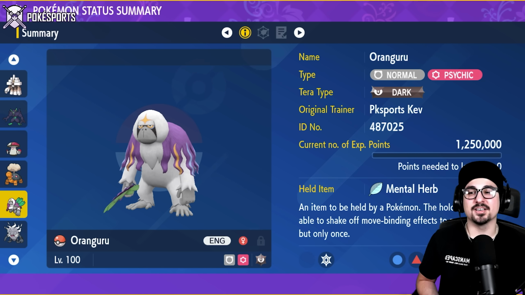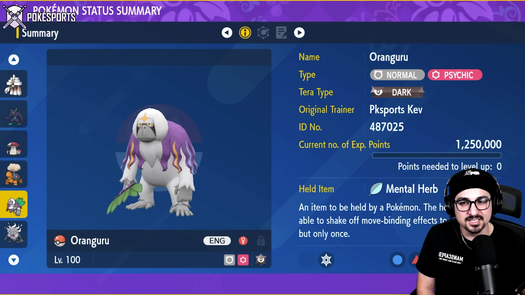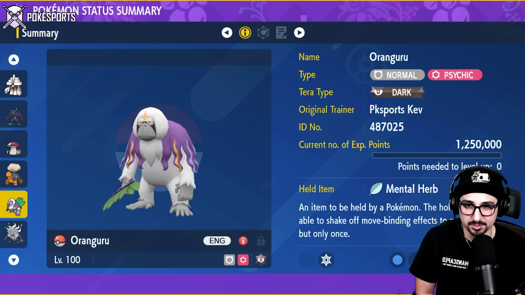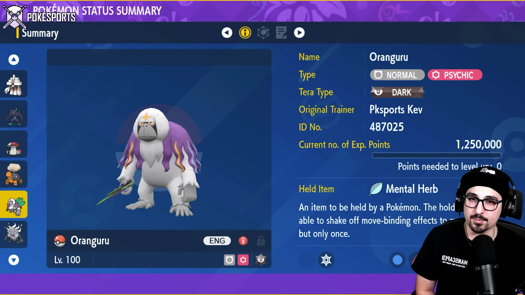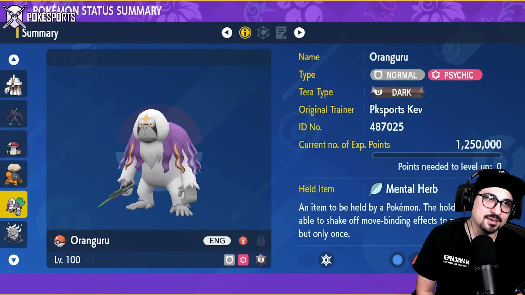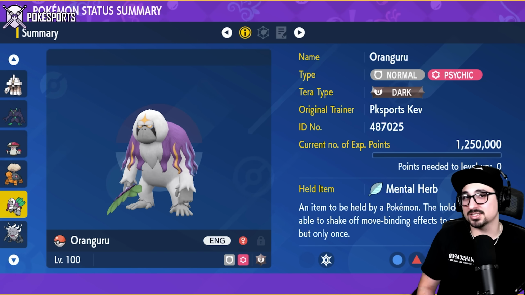Our Trick Room setter is going to be Oranguru, which I feel like has a time to shine in Scarlet and Violet here. The Mental Error plus Inner Focus means that you can't taunt it and you can't fake it out. It does have a pretty bad typing. I say that, but don't actually mean it, because normal Psychic isn't bad, but it does mean that Dark types can take care of it.